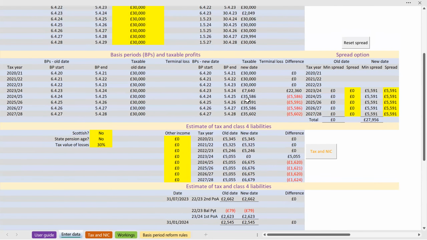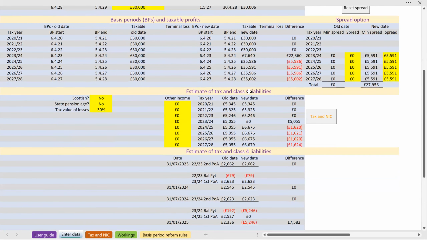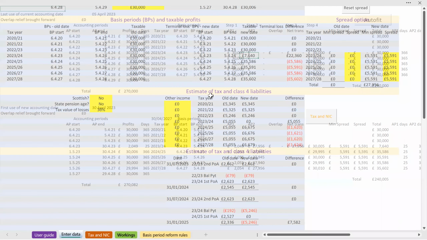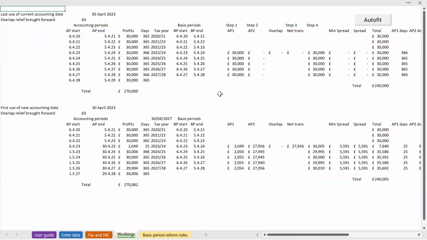And then up here, we can work out what's going on. Why do we get that payback? The answer is that with that change of date, the calculation for 23-24, which is the one that gives rise to that 31st of Jan 2025 payment, will go down, bizarrely, to 7,640. The reason for that we'll find in the workings, and in a demo like this, you're not going to see it, but I know what's going on.